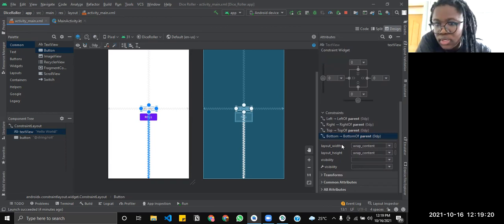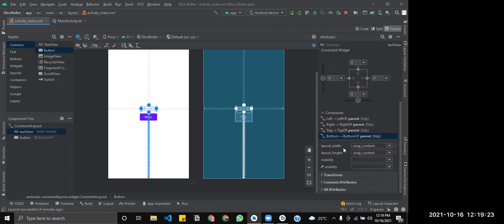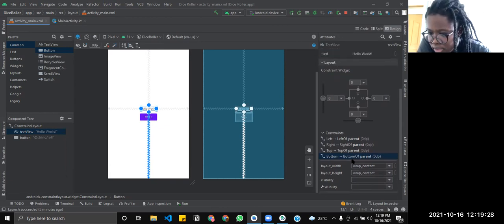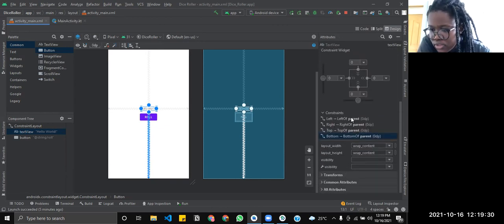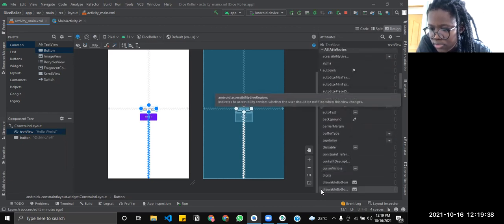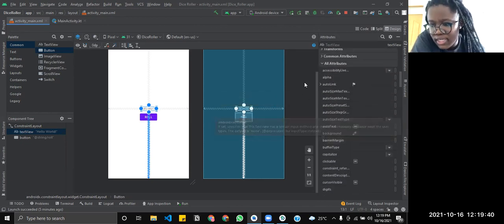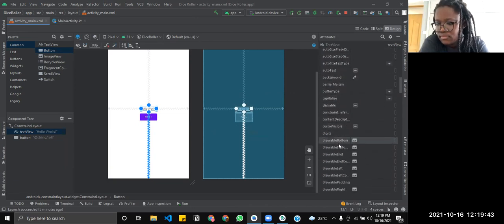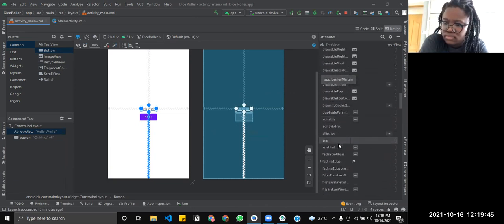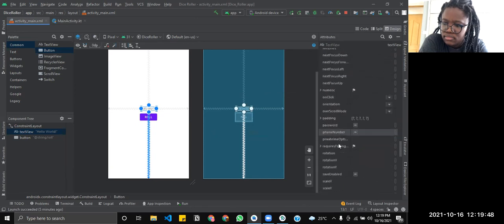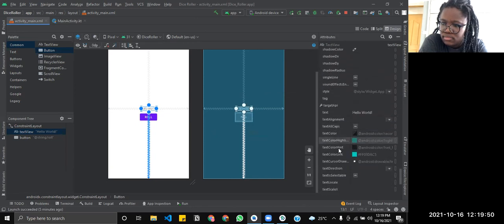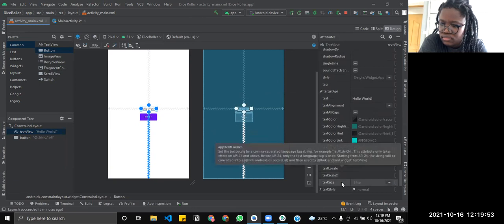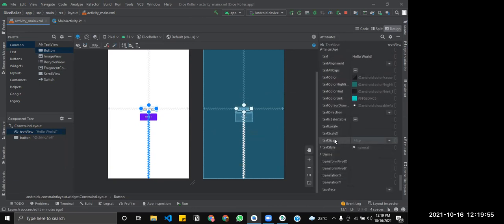Okay, let's just work with the all attributes bit then. It's called all attributes, at the very bottom. Let's collapse all attributes. So let's look for text size. Yeah, there you go.